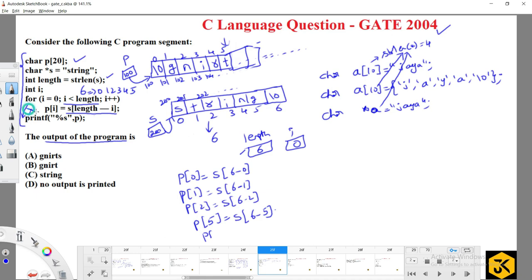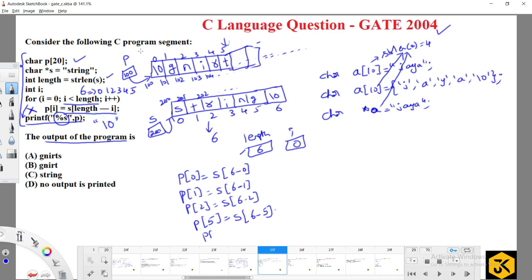The loop is exited, then it prints percentage s comma p, meaning it is trying to print the string at the location p. The percentage s format specifier checks for the string, and if available, prints all the available data until it finds a null character.